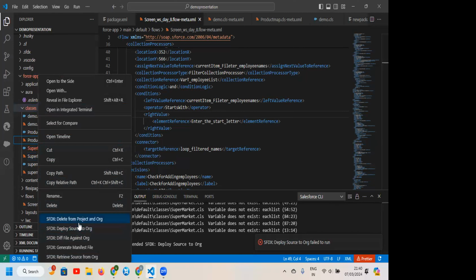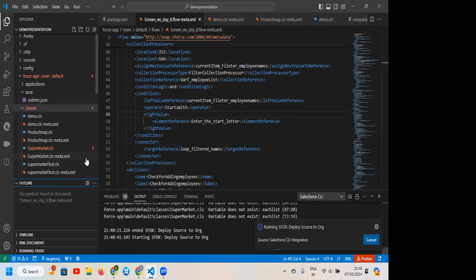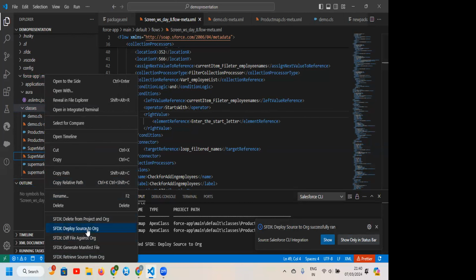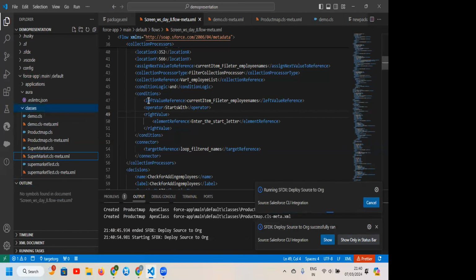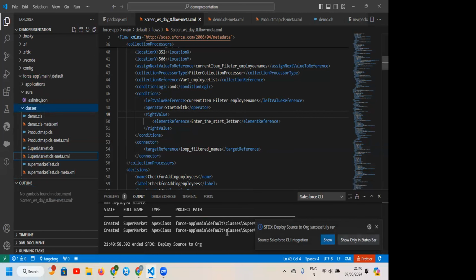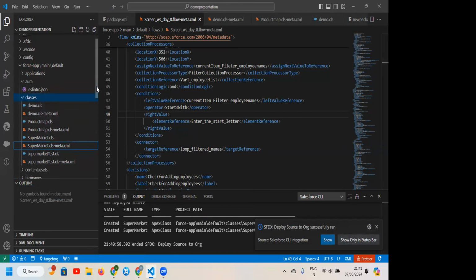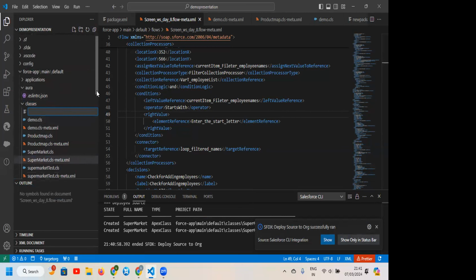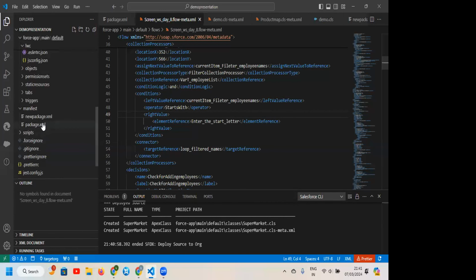There are so many components which have a lot of dependencies. In that case, individually selecting the components and seeing the dependencies is very difficult. So in that case, package XML. See, now it is deployed. Now I will try to deploy the supermarket class. So using package XML, in a single shot, we can deploy all the components at a time. Now no error. The supermarket class as well as the product map is also deployed. So this is the individual deployment process, but if we have n number of components, it is easy with the package XML.